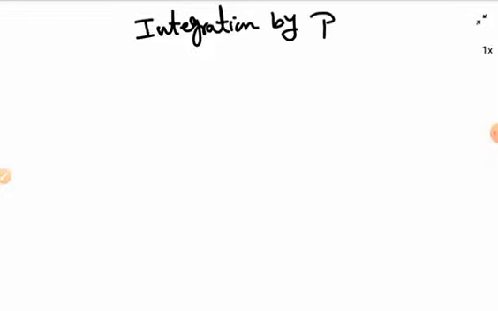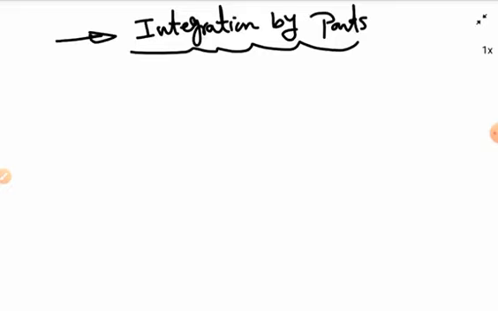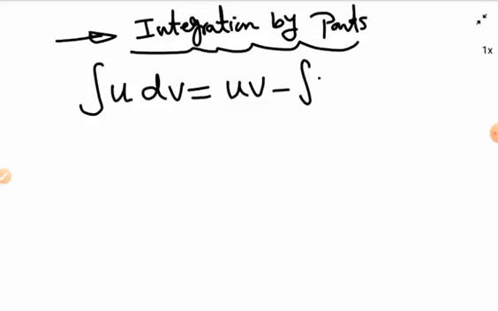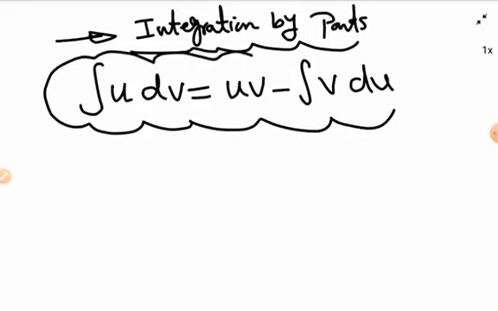How are you doing? Our lesson today is about integration by parts. The main idea here is to see if the function given is the product of two functions, like u and dv. So your rule will be uv minus the integral of v du, such that u is the first and dv is the second function.